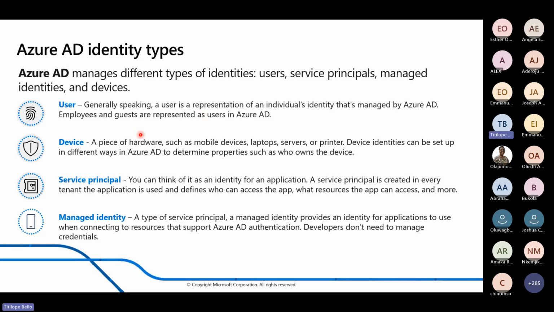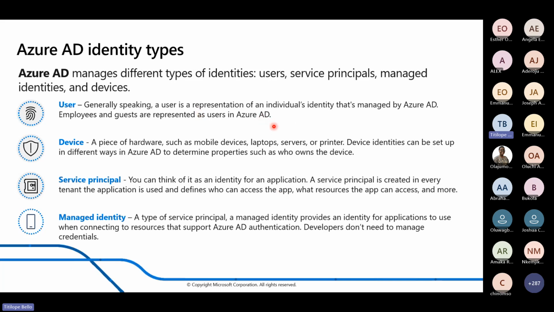So one of the identity types that you have is user accounts. Within the user accounts, you also have group accounts. And how is a group formed? You have a set of users that need similar permission or similar policy. You won't be creating different policies and assigning them to users one after the other. What you will do in that instance is create a group, add users to this group, and apply policies to that group. That way, every user that is a member of that group inherits the permission that you have assigned to the group.